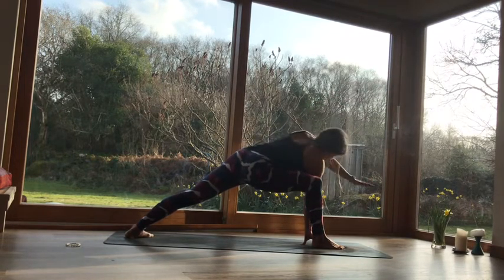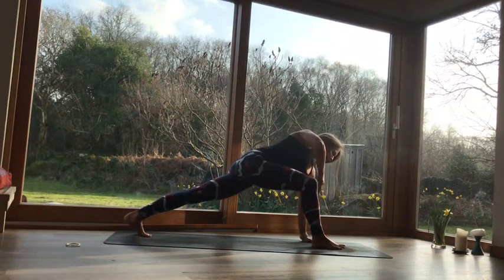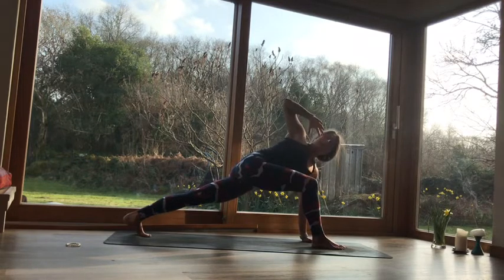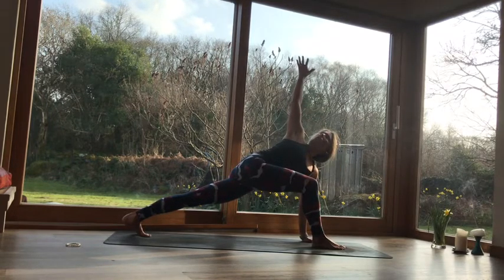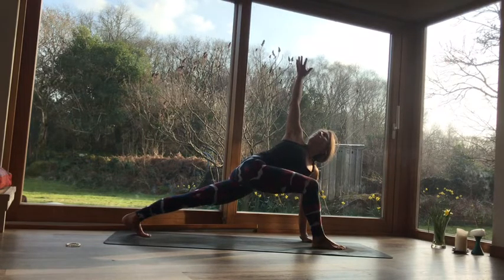Nice. Turning towards the floor, bring your left hand to the floor. Turn to bring your right elbow back. Turn your back toes so they're flat on the floor. Lift your elbow up and then extend long up into the right arm. But again, you're really strong into the left side of your body as you do this. Get really long on the left side.